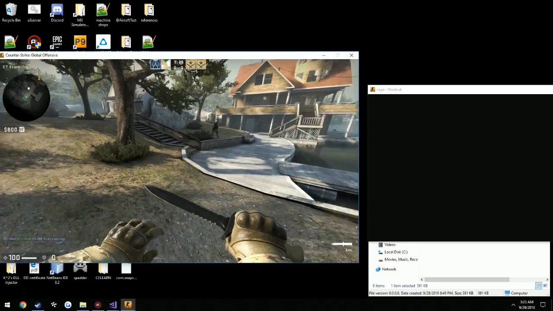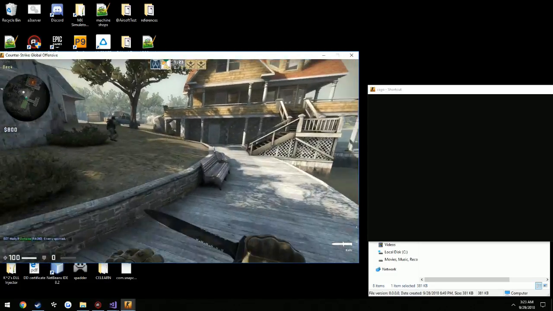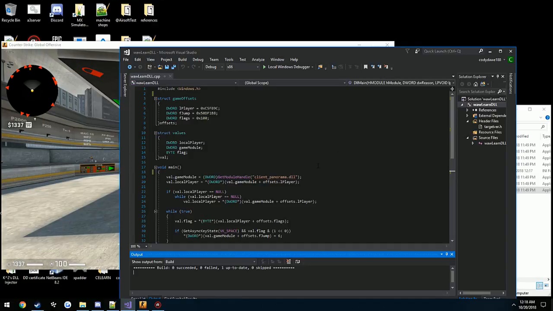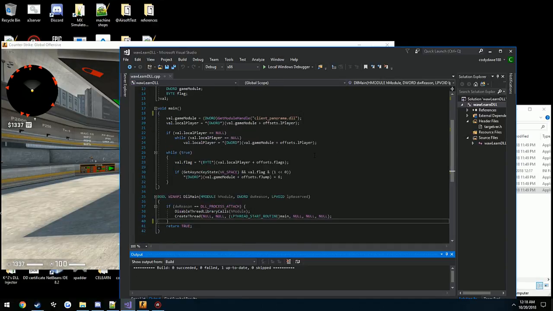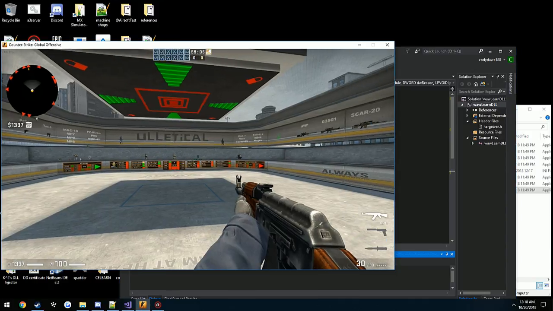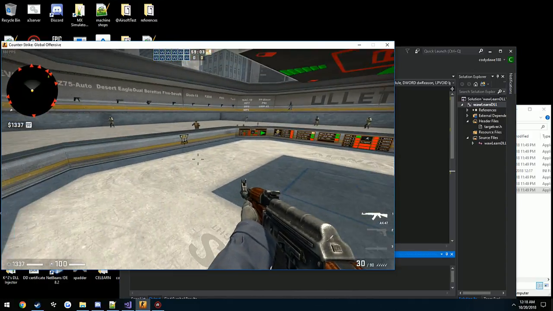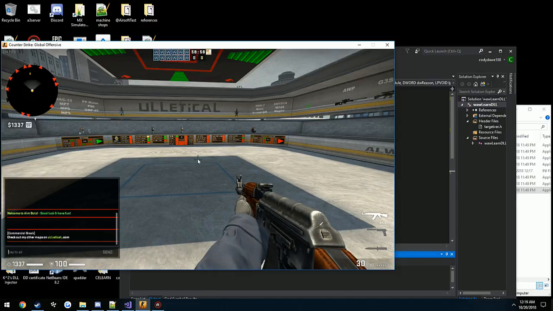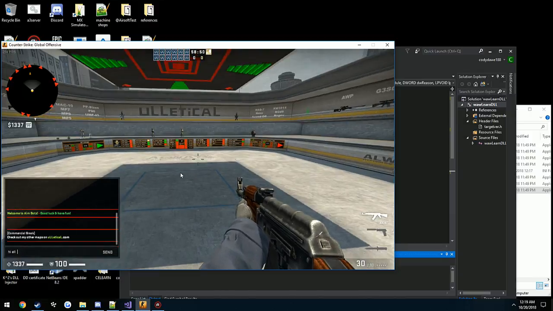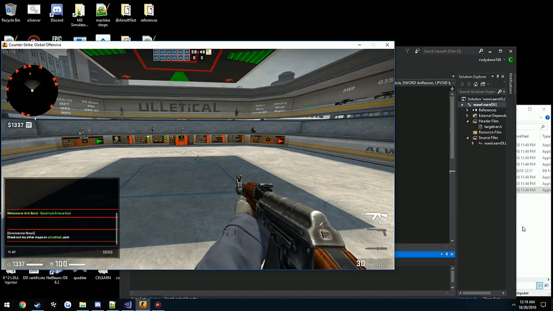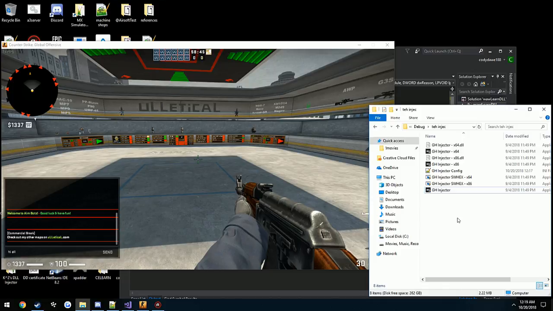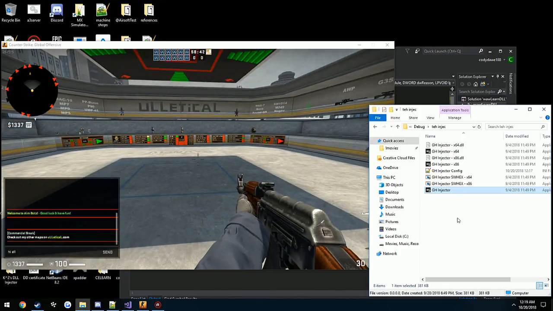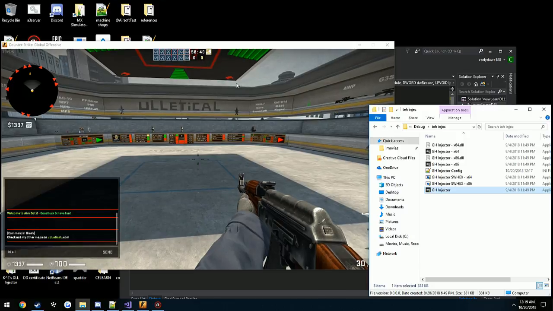Yep. So now we can just go around the map. Alright, this is just an extension. Once you've done everything, your bunny hop should be working just as normal. This is with it injected, FYI. But you see the problem is, look, I have the chat open, and let's say I type something, hi, space, all. And you notice every time I hit space, it jumps. Even if I bring up this, so this is priority, and I press spacebar again, it still jumps. So what we're going to do is just correct that.